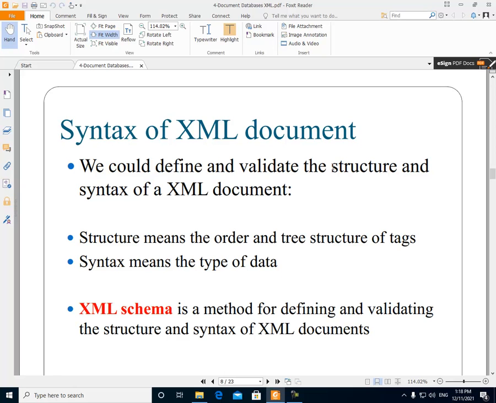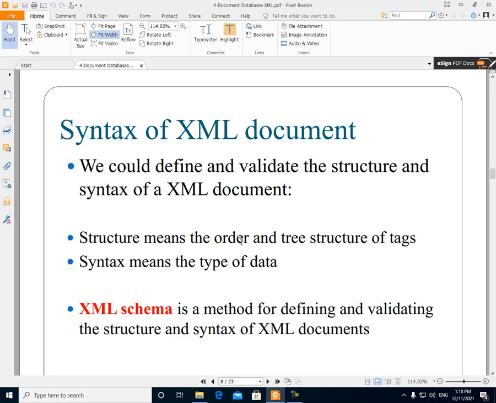The syntax means the structure. It means the tags that we have, the attributes inside the tag, the type of the data of each tag. All of these are the syntax or the structure. Here the structure means the order and the tree structure of tags, and the syntax means the type of the data. Both of these are important.